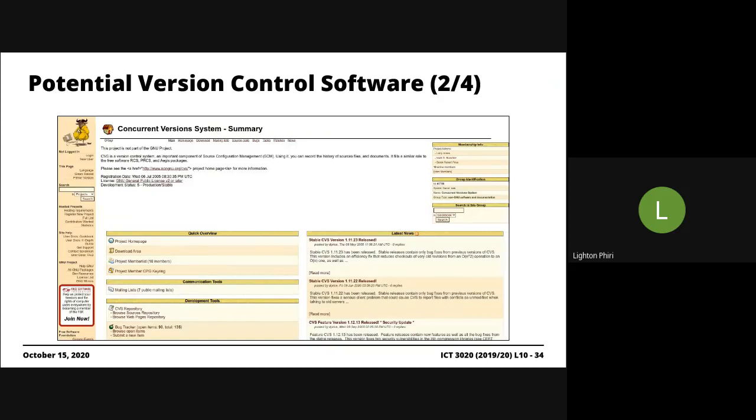Is this Mercurial? What is this? Oh, this is called CVS, appropriately named, right? You can play around with it. The beauty with most of these tools that I'm showcasing is they're freely available out there and are open source, right? So you can play around with them and do a comparison and try and see, is Git better than CVS? Is it better than Mercurial, for instance?